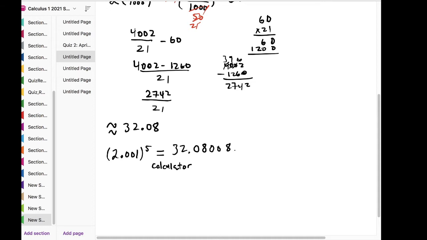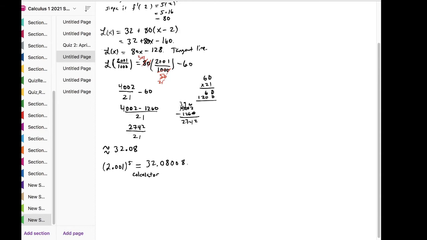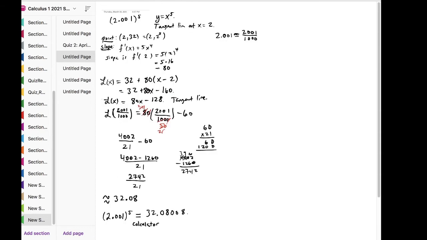Okay, cool. So one thing to note is that there were a lot of fractions. Maybe I could have done this more easily using decimals. It would have been a lot easier. But we can actually do this a different way. So instead of linearization, we could use the differentials to estimate this. So let's do it that way and see if we get the same thing or maybe something different. Let's just see what happens.